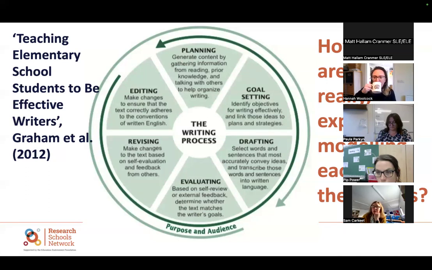The only thing I would add on top of what everybody else has talked about: I don't have direct experience of teaching English, but I do use the English methodology, I suppose. So please don't shoot me down if I'm getting it wrong. But if you're preparing a long answer in a maths exam, then I do expect them to plan. I expect them to map out what they're going to do, and I expect them to go back and check that they've answered the question they've been asked. So it's a similar kind of process. But obviously the writing is not done with a lot of words, it's done with a lot of workings instead.